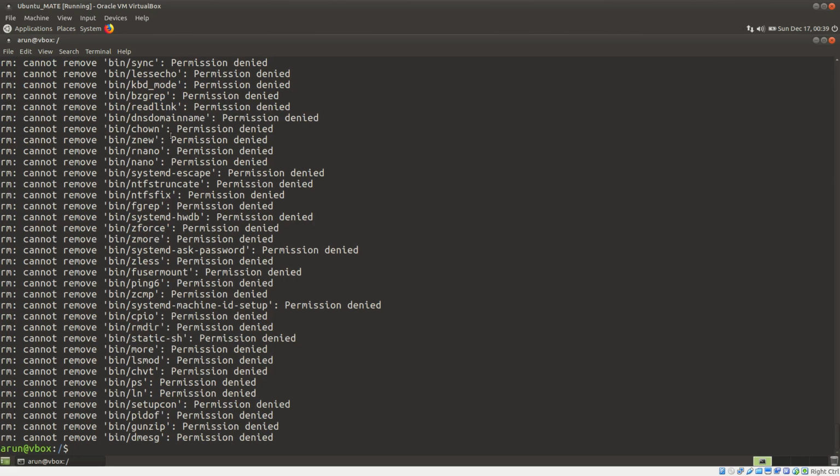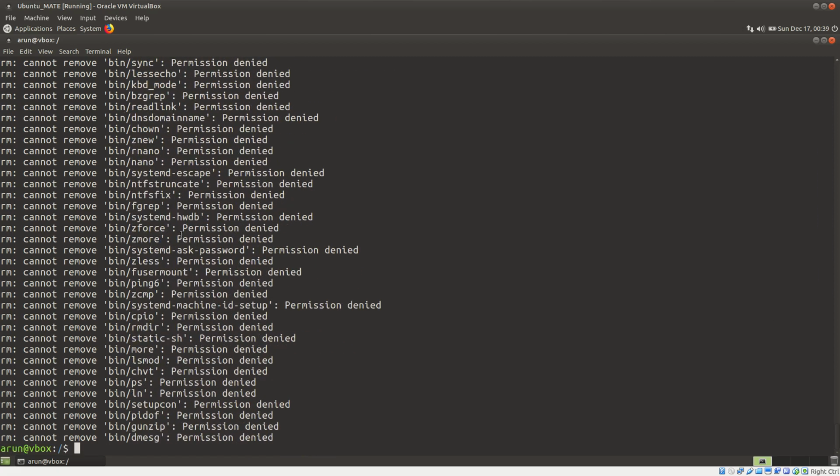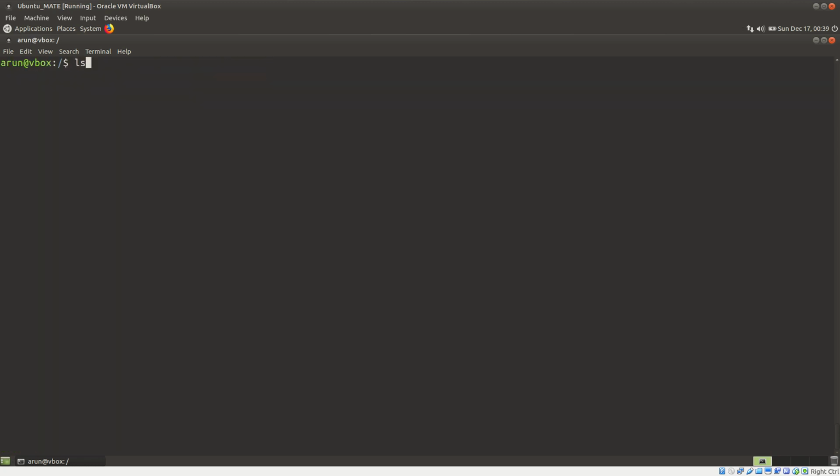By default, the security settings in Linux prevent me from deleting it, and as a consequence, I get the message permission denied. If I clear this terminal and type ls, that bin folder is still there, so the folder is not deleted. Fortunately for me, I don't have permissions over here, so even if I type that command, it does not work. So it's good for me.